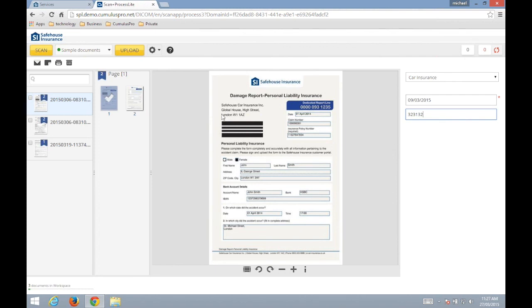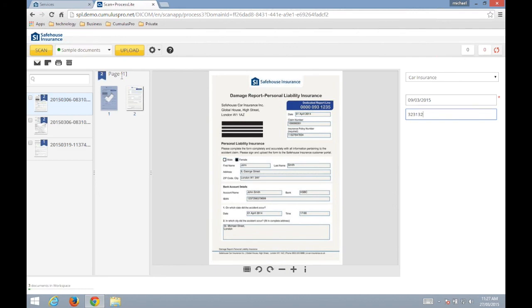So there is a whole hierarchy in all these different scan clients, and you can do that completely dynamic. And we actually change all the logos, the layouts, the colors, the metadata, everything you want. Imagine you have a workflow. Let's think of an expense process. You have a workflow at a certain stage. Somebody needs to approve, something needs to be added. You have a button scan, you click on the button, and you have your scan client that would open, or your mobile client. It's all completely transparent.